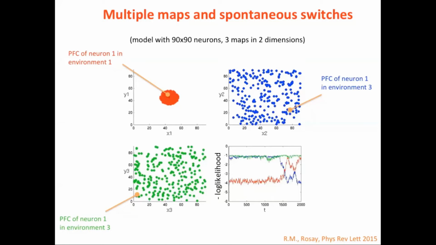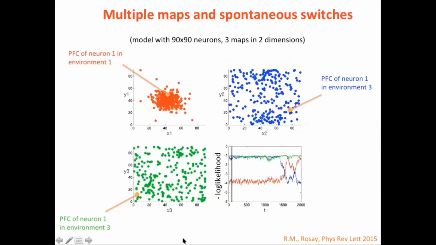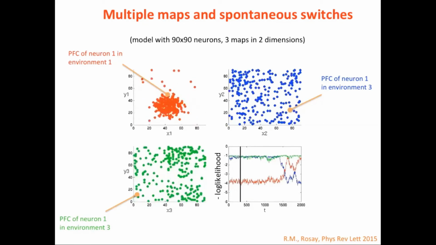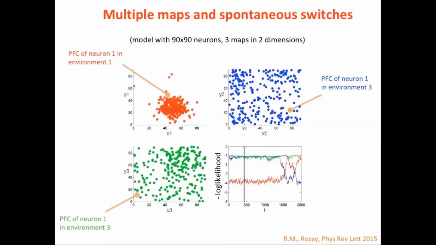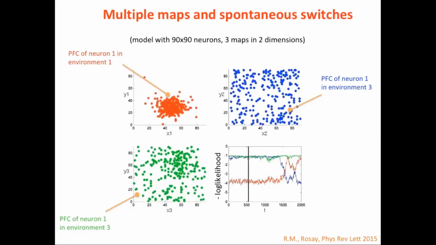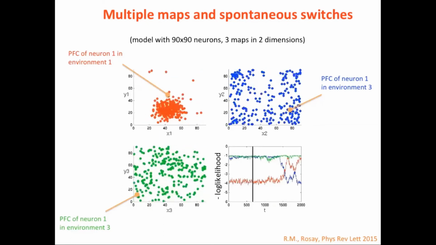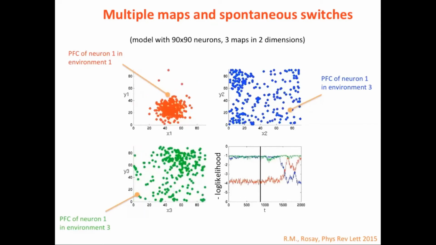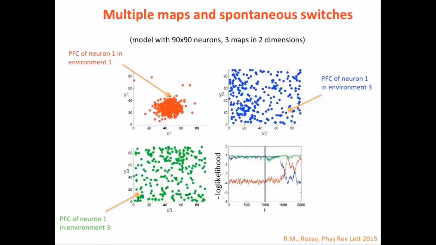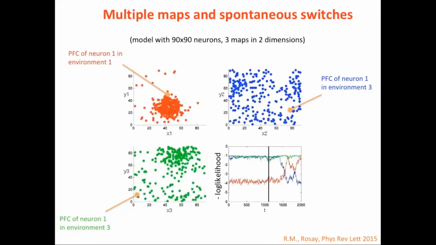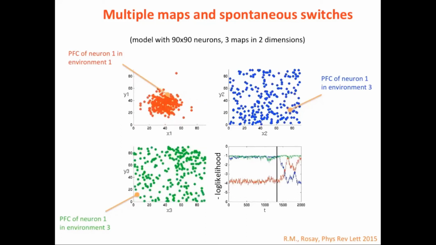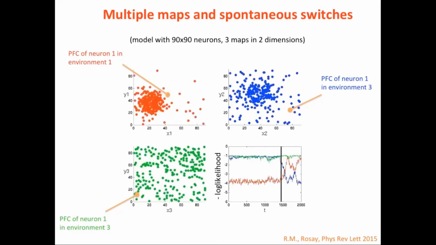So let me show you the simulation. The simulation is done at a fine temperature, and you see that the red bump is actually very noisy, but still the center of mass is well defined. And you see that the bump of activity corresponds to a well-defined position in the red environment, while the activity is completely scattered all over the place in the other environments. Okay, so as time goes on, the activity is moving in space, but still we have a well-defined bump.